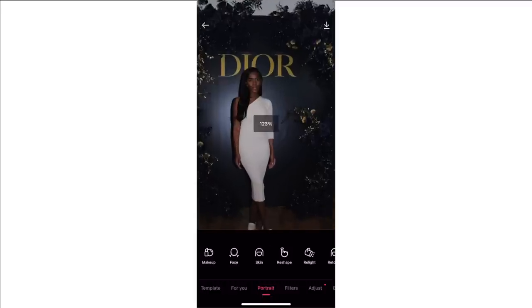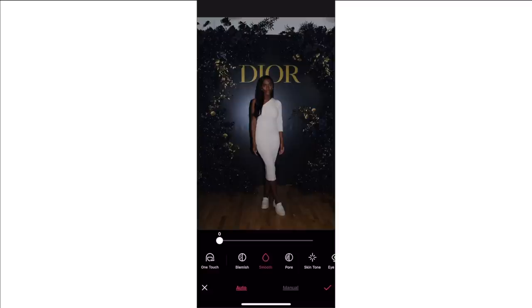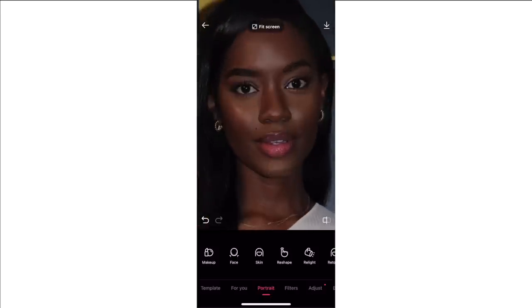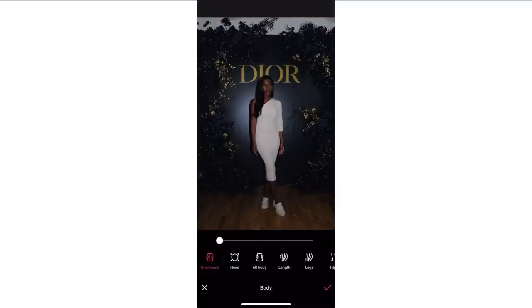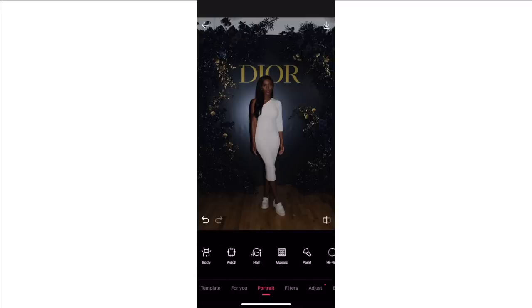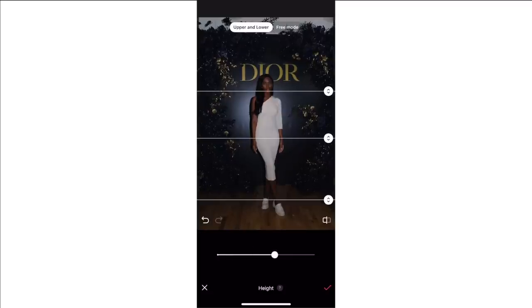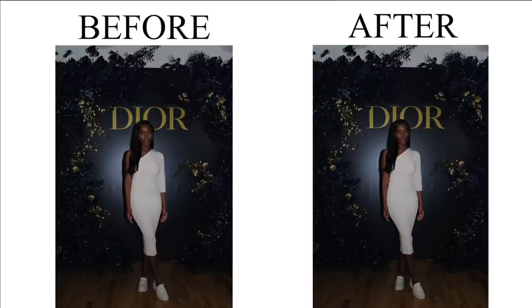The final photo I'm working on is quite an old one. I remember not wanting to post it because I didn't like how my body looked — I felt I wasn't curvy enough and my waist wasn't cinched. I started by smoothing out my skin for an airbrushed look since my pores were showing. Then going to the body tool, I cinch in the waist. One thing I love about the Epic app is that no matter how many modifications you make to your body, it doesn't distort the background — you've seen those photos where the walls curve in. That won't happen here. I also add some height and broaden my hips slightly. Here is the before and after.